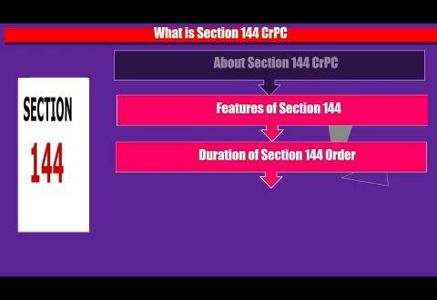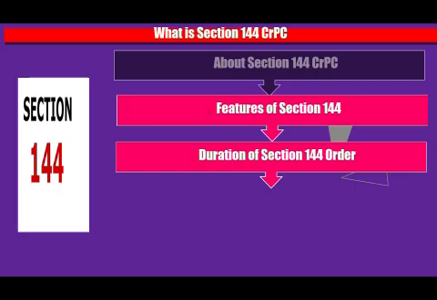And what are the features? It places a restriction on handling or transporting any kind of weapons in the given jurisdiction. The maximum punishment for such an act is 3 years according to the order. Under the section, there shall be no movement of the public and educational institutions shall also remain closed. Further, there will be a complete ban on holding any kind of public meetings or rallies during the period of operation of the order.